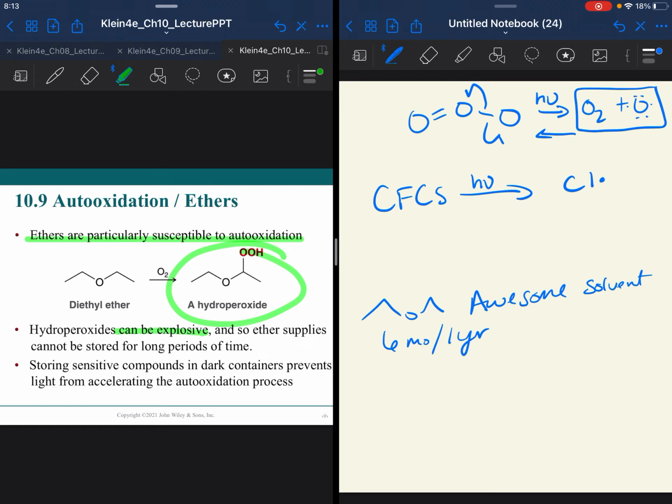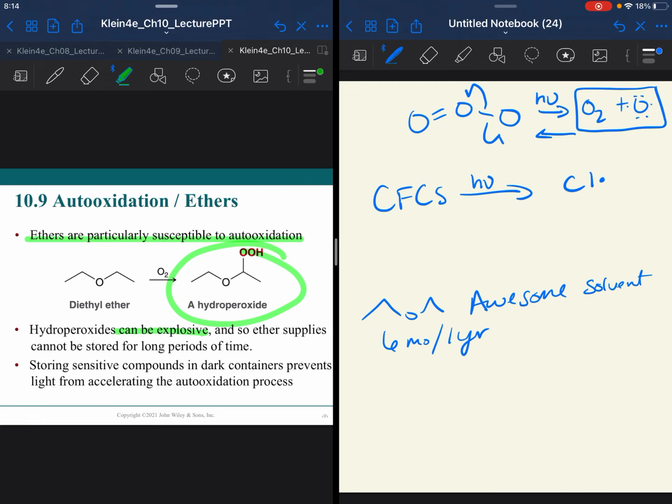Why don't we use it in our labs then? Well, because it would be used for one lab once every 6 months. So I would have to buy the exact right amount and then deal with getting rid of it. So we use other solvents, which are maybe not as great, but are safer, right? So there's always these decisions when you work in a lab. You are balancing out yield, you are balancing out toxicity, you are balancing out how fast you're going to go through things. And so it's important to know some of the other reactions that can occur.